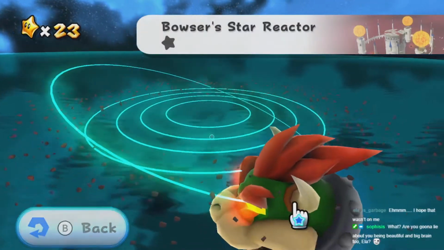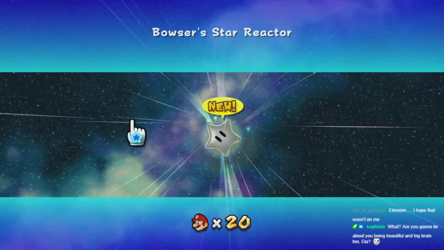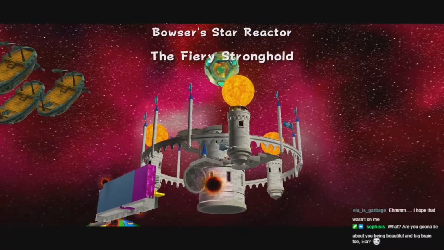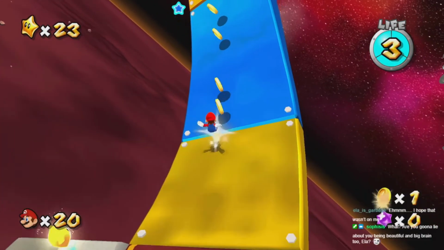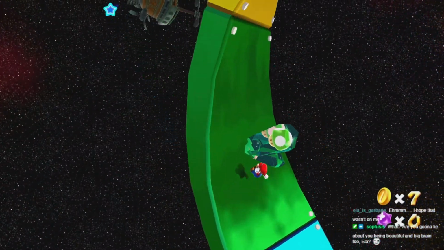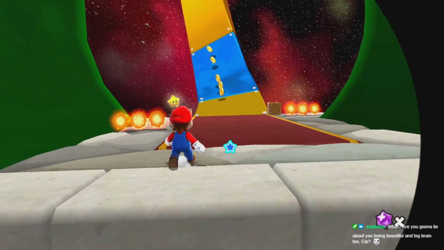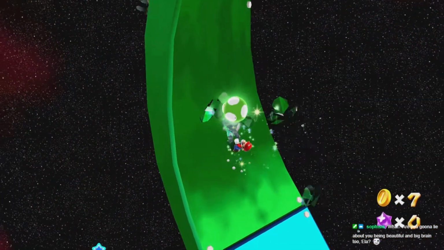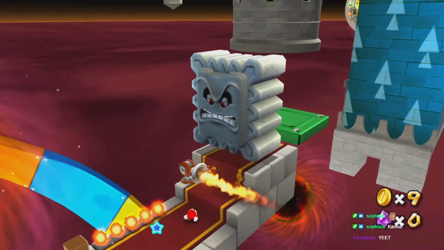So let's do Bowser. The fiery stronghold. Hmm. Yeah. Yes. Okay, maybe not like that. That might not have been a good idea. But who knows. So let's do it again. Take the one up. What do you mean karma?